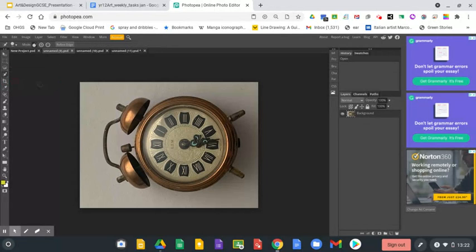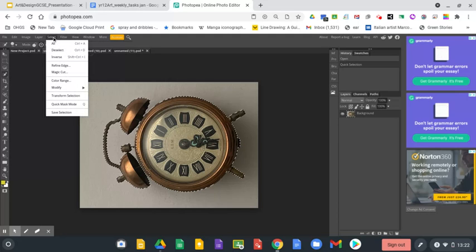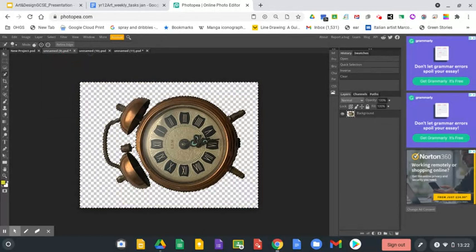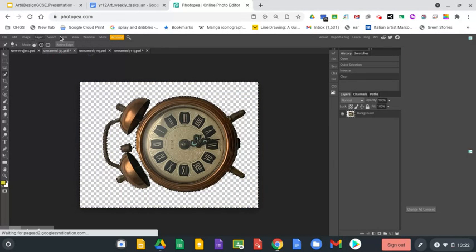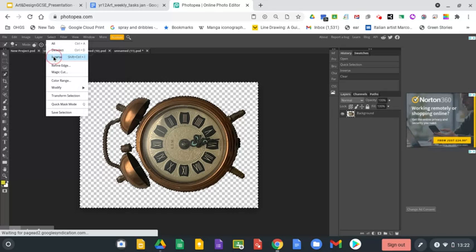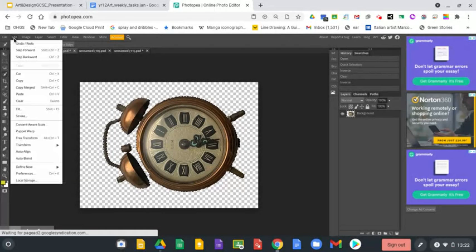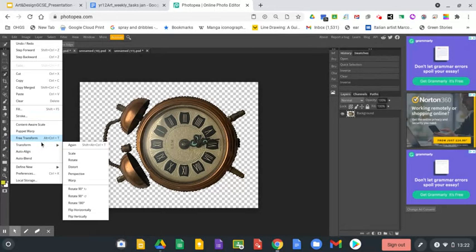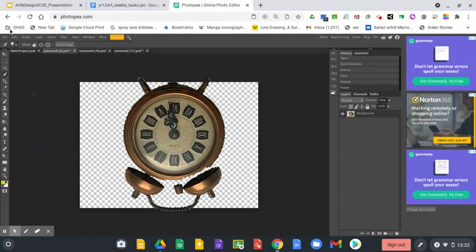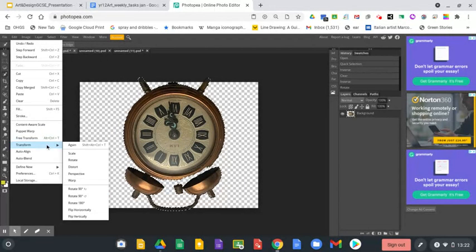So I'm going to go with the quick selection tool and click inside this object. So this is much easier to select. It's more contrasting to its background. So it was one click selected. So we'll select the inverse, press backspace to delete it. And then I'm going to do select inverse, edit, transform, rotate clockwise. Oops. Edit, transform, scale.